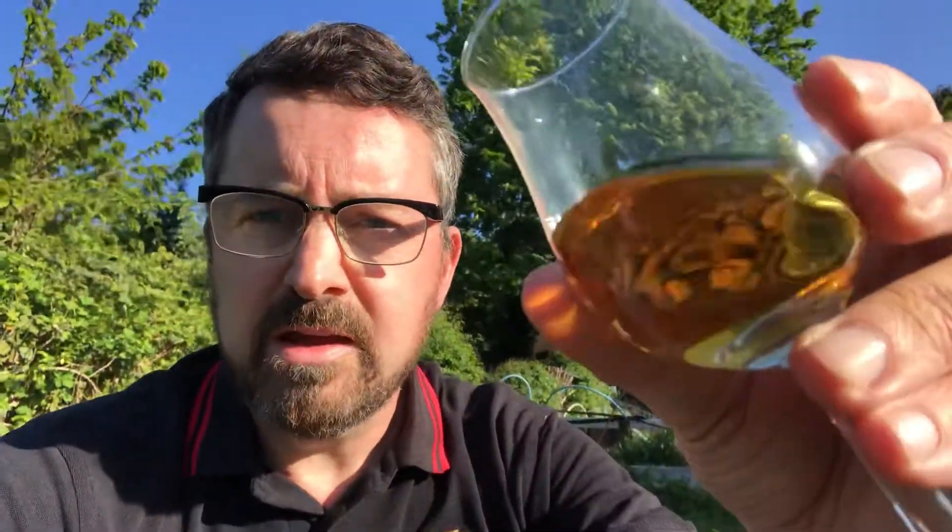Here it is. You can see a lovely deep golden yellow colour — just lovely. There's a really fabulous nose on it. Lots of dried fruits, raisins, sultanas as you might expect, but also some really interesting stewed fruits. I'm thinking of stewed plums or something like that — really delicious.